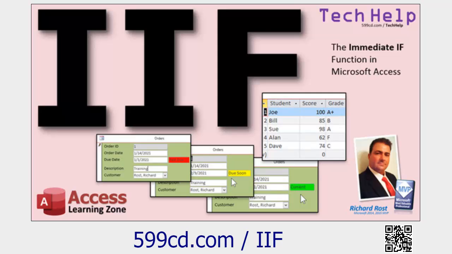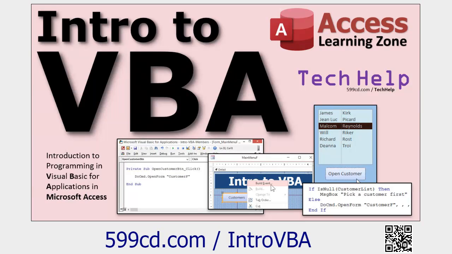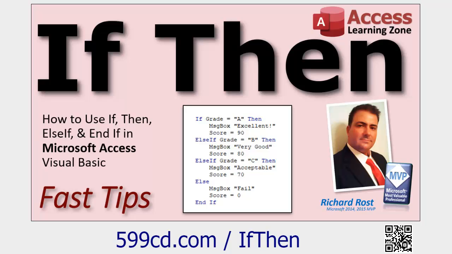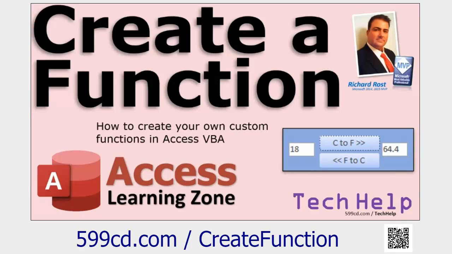If you want to learn how to do this in a query or a form or a report directly, learn the if function. It's called the immediate if function. It's basically an if-then statement inside of a function. But if you want to learn the VBA method, which I personally prefer, then go watch my intro to VBA class. If you've never done any VBA before, it's about 20 minutes long. Don't be scared. VBA is real easy to learn, especially when I'm teaching it. And then go watch my if-then video to teach you how if-then statements work, which is the same thing as the if function, just written differently, like this. Also, go watch my create a function video where I teach you how to make your own function, so you can send it some stuff, it'll do something to it and send you back a value.